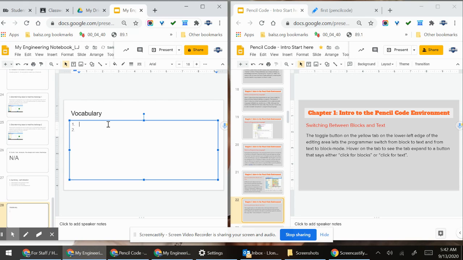All right, so we're going to put toggle button. Well, what does a toggle button do? Switches you from block to text. So it's from screen to screen. Switches from block to text.